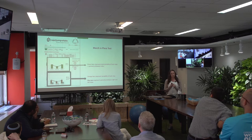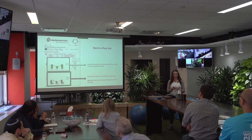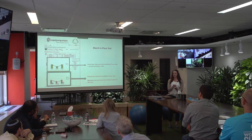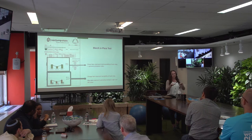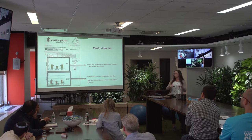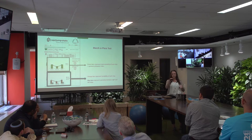The orange bars are representing the variability each time you step within one leg. So every time in the march in place steps, you can't see my feet, but every time you step on the ground, how much is that leg changing in how long it's on the ground? Versus the blue bar: how symmetrical are you side to side? Every time your right foot goes down, is it the same contact time as when your left side goes down? Okay? So innately, our bodies want to be balanced. If this isn't the same, my right and my left, that's a limp. You know, the extreme side.